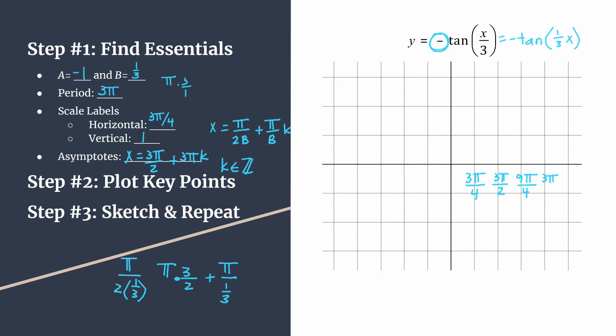So we feel comfortable, we hit our benchmarks. That second tick mark matches what we got for our asymptote equation. The fourth tick mark matches our period. So we can now label in the opposite direction. So we have negative three pi over four, negative three pi over two, negative nine pi over four, and negative three pi. And now finally, we can label our vertical axis. So just counting by ones.